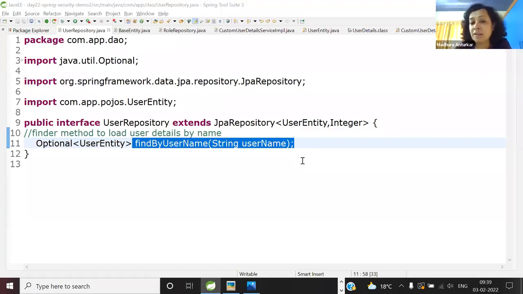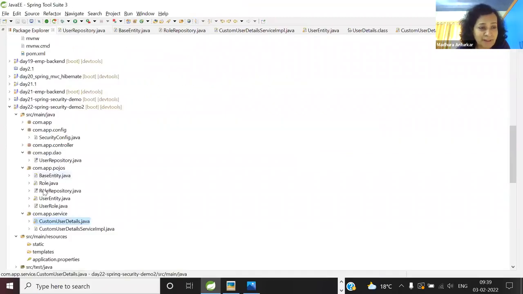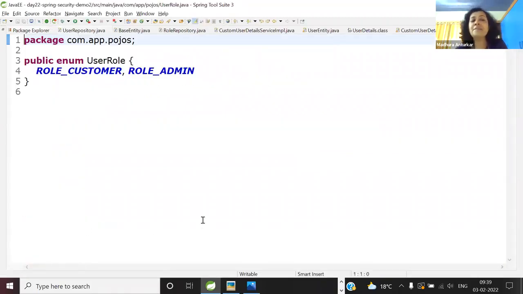Okay, so the point is there are solutions. So tell me, one user, how many maximum roles? Wait a second, I'm looking for my enum. How many maximum roles can it have in my web application? 2. So is the maximum size of the many side limited to 2? Is it really large or is it less? Small or big? It is less. So in that case, do you remember our simple trick?